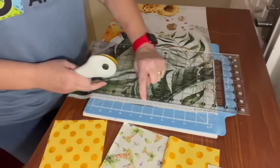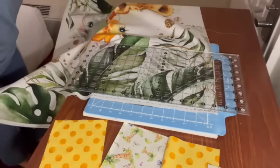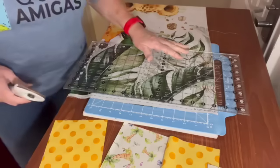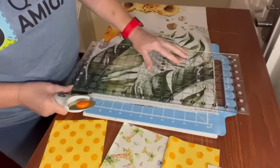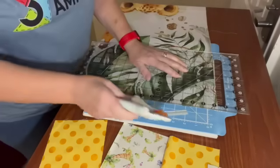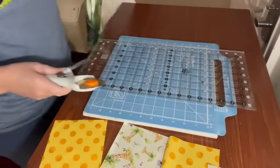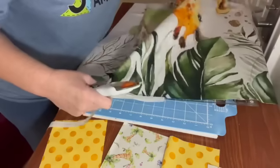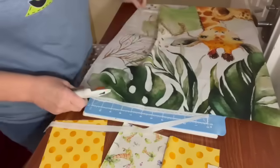Now you could cut along the dashed line, and there is a dashed line all the way around with the exception of on the side of the selvage. So this is just a personal preference where I am choosing to go right against the edge of the panel. Okay, so I'm just going to scoochie. I'm in the sweatshop now, working.